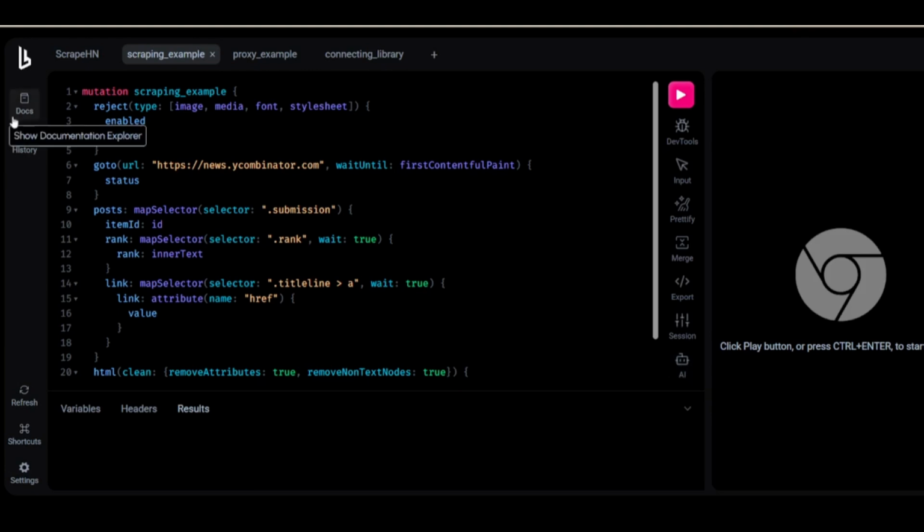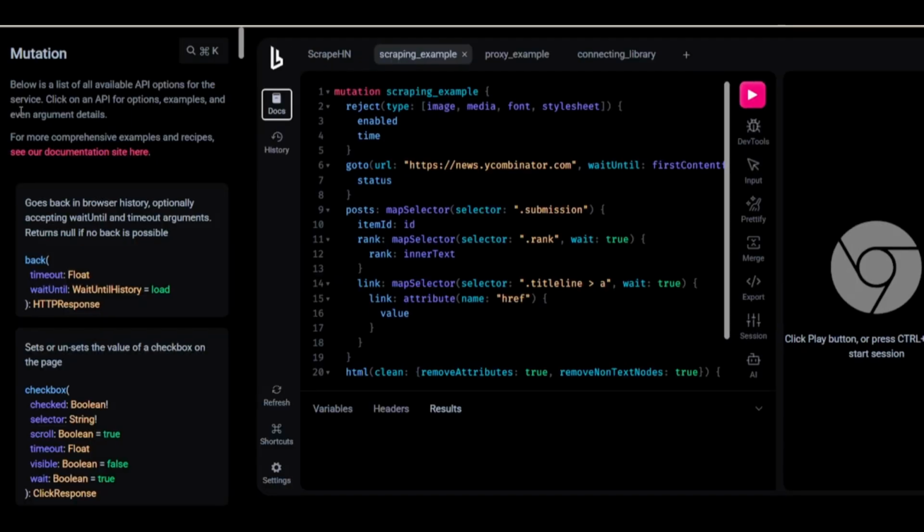Another thing that helped me pick up things fast with Browserless when I tried it out was the docs. I will say the docs are maximally helpful. This could have been better, but at least it gets the job done. Let's see a wider picture of the documentation.